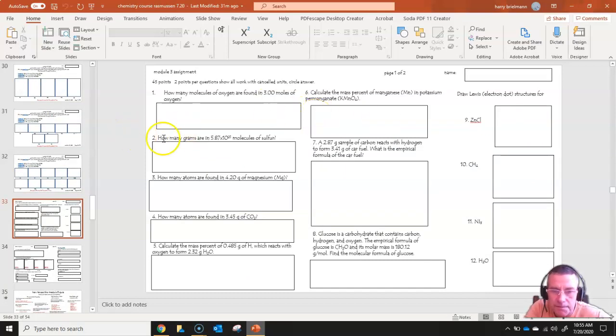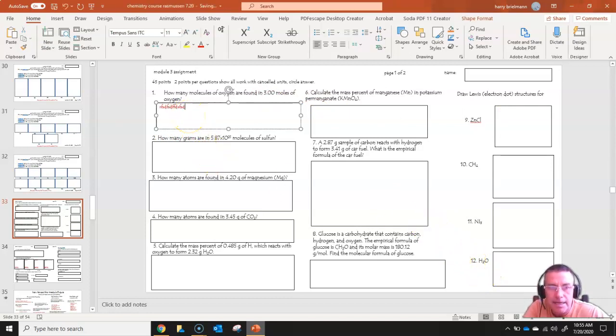Nothing too fancy. What you can do is put your answers directly in here. See that? How I can enter these directly? You have access to PowerPoint, so you can do the same thing. Now, if you find it easier for these math problems to write it out, then that's fine. And I still do accept any form that you have. If you're doing it some other way and you like to hand it in that way, go ahead. It's easier for me to grade and it's easier for you to complete, I think, if you do this.